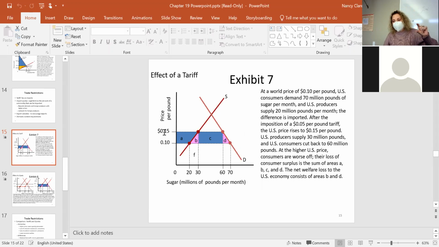So you and I lost that consumer surplus. Let's talk about who it belongs to now. Each of those areas are lettered for a reason. It's because that consumer surplus turned into other things or into nothing at all. So any guesses on who gets the consumer surplus that used to be the area of consumer surplus? That's area A. Any guesses?